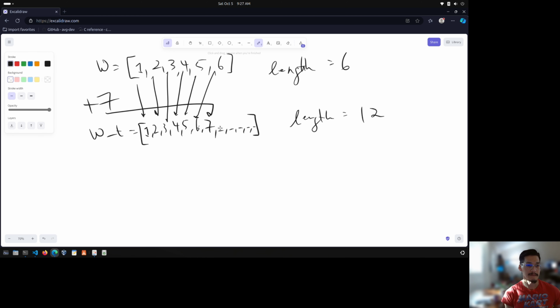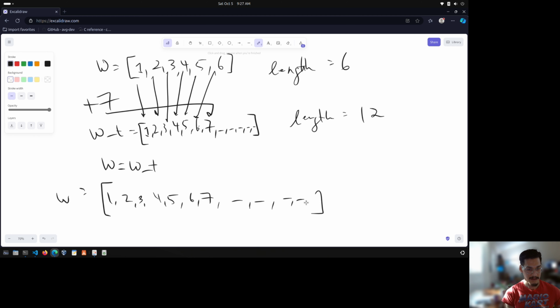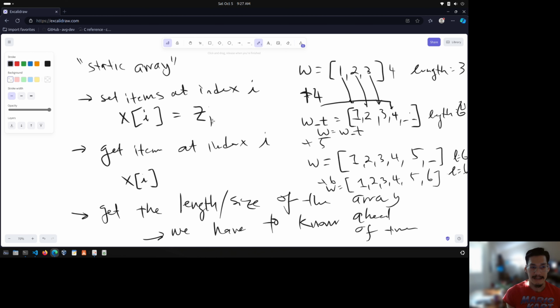And we'll have room for more. Then you have to just reassign, and W is all of a sudden a big array again. Okay. So we do this process over and over again, and we're in a static array. And that's tedious if you were to write that code by hand all the time, because, well, you can have a function that can do that for you.